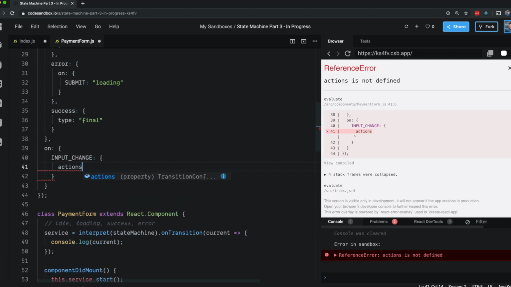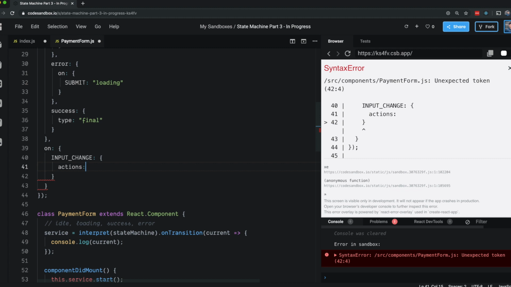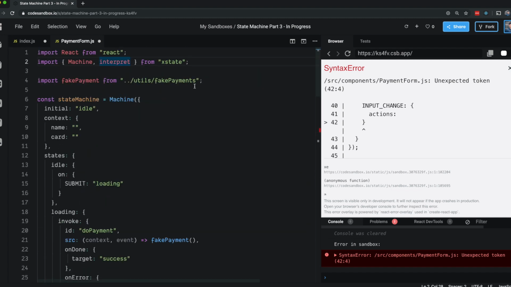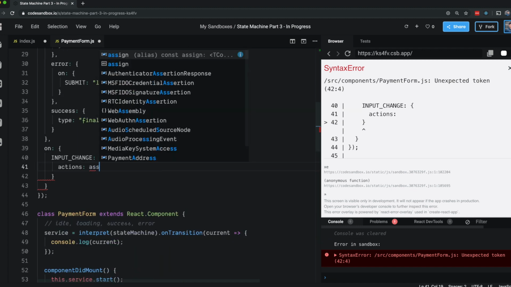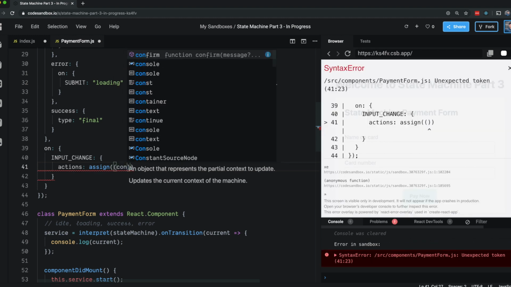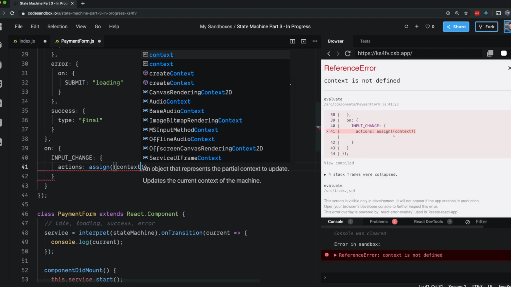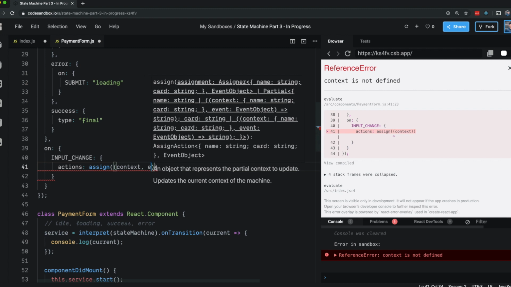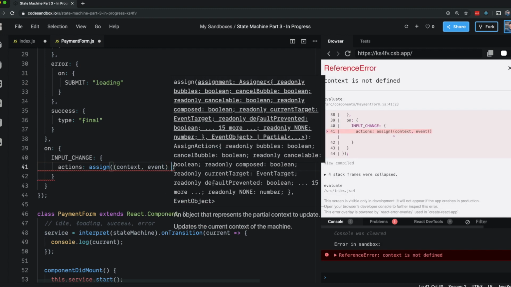And inside the event, the event name value is another object, and this object has a property called actions, and in this actions is where we're going to change the context values of our state machine. And the way that we do that is with a function called assign, which comes from the xstate library that we've been using to manage our state machine. And assign is going to take a callback, which takes the current context and the event object that we just created.